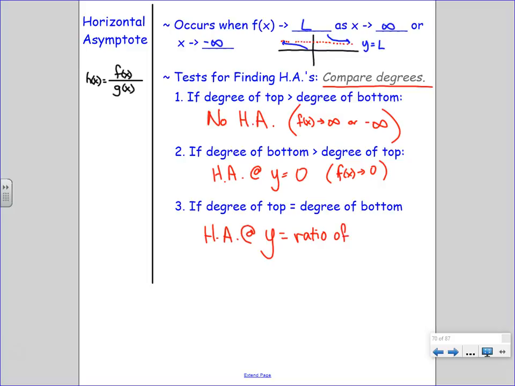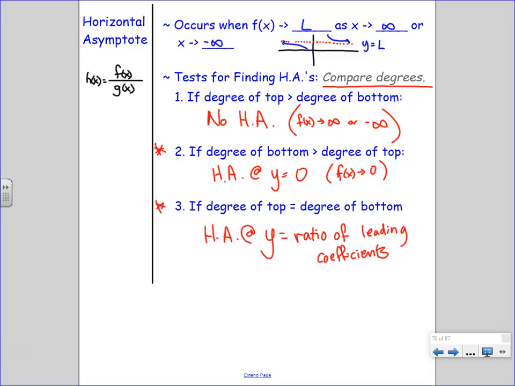We always talked about degrees, and now leading coefficients. The degrees are what tell us whether or not there's a tie. The leading coefficients are what can give us an answer. So, which ones have a horizontal asymptote? Just case 2 and case 3, which is not case 1. Technically, there's calculus behind all of this as to why this is what it is, but for right now, we just get to use these tests and figure it out on our own.